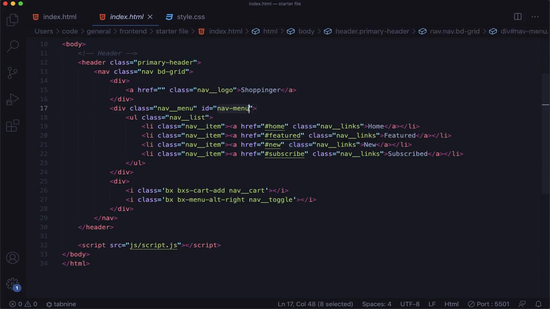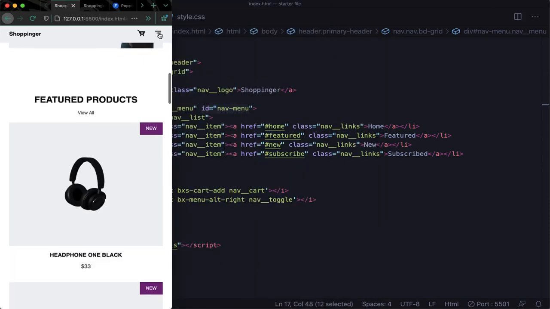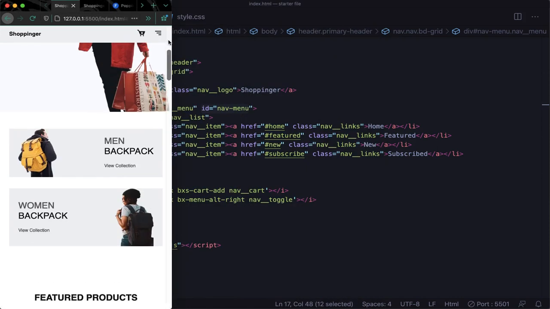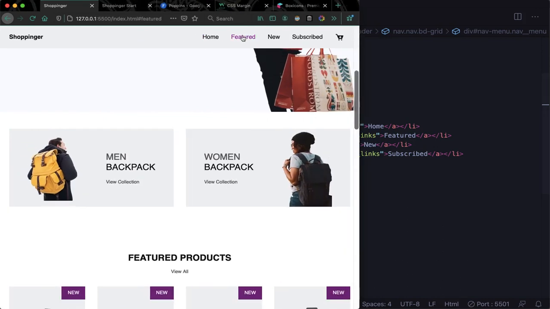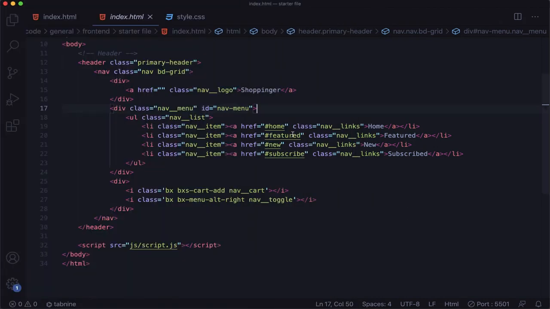Now if you didn't understand the last 2 minutes of the video, like I just mentioned, this ID is related to something. When you click it, it will take you here. Okay, then you don't have to worry. When we collapse and show the menu, this ID here particularly is used to create this toggle here. Now you must be asking, then why did you show me something like this? If you click this, it will take you here. This is related to this button here. Okay, and I will show you when the right time comes.